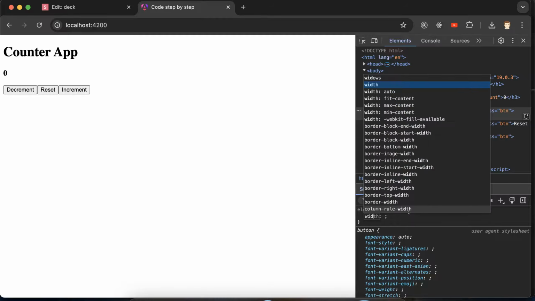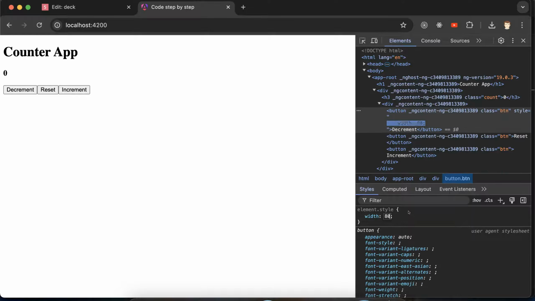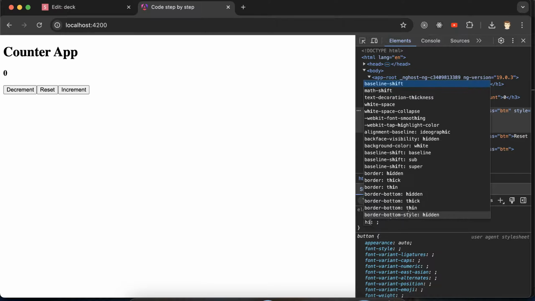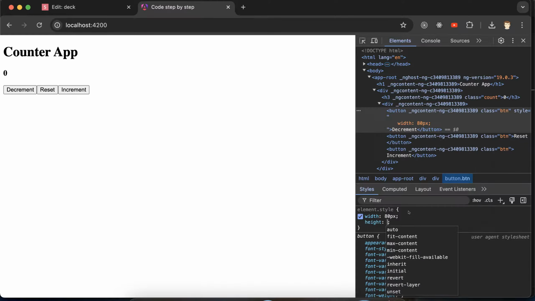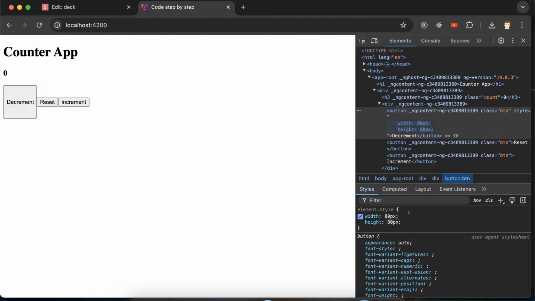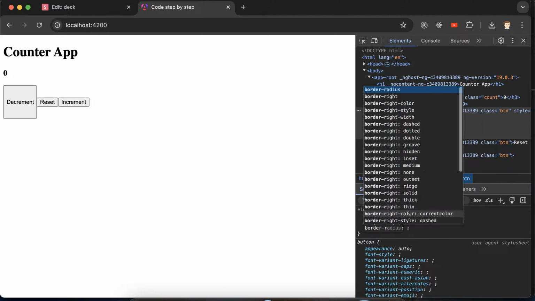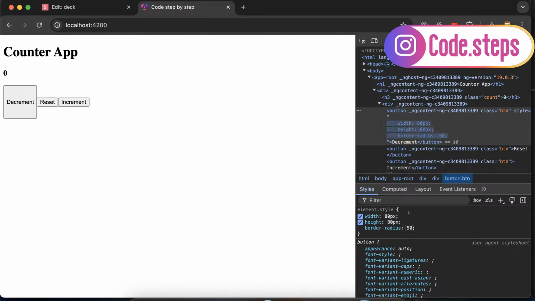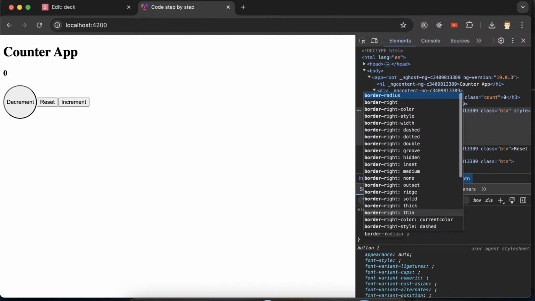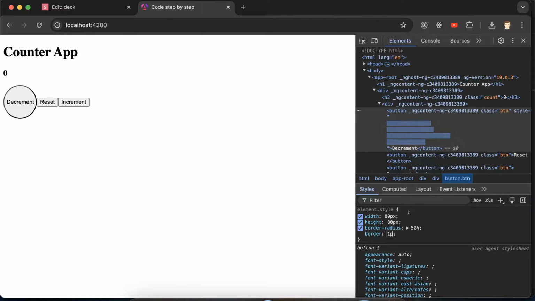So first let me add the width, which is 80 pixel. Then height can be the same, 80 pixel. Then border radius 50%. 50% means that will be completely round. Border 1 pixel solid, and then color will be, let's say, black.